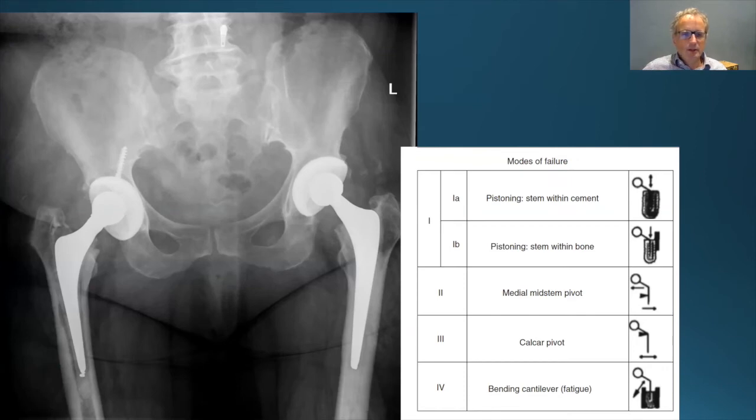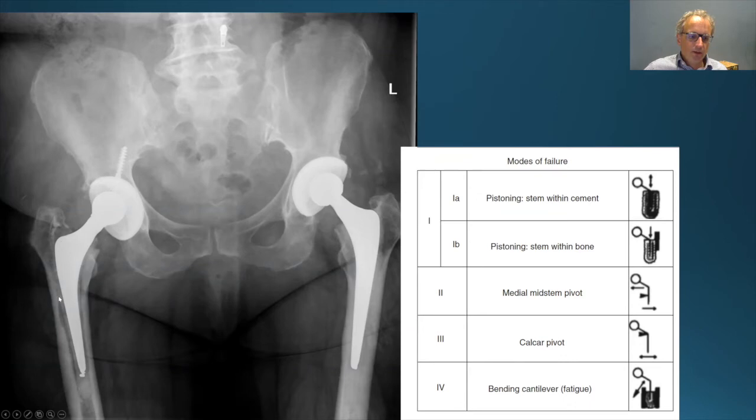So an example, on the right hip, we've got a cemented hip. What mode of failure do you think has happened? Well, you can see here, that's the shoulder of the prosthesis, and there's the shoulder of the cement. So that's obviously dropped a significant amount. So it could have been put in like that. So they could have let it off, let the cement go, and then just as it was going off, pushed it further down. But I suspect that has sunk over time.